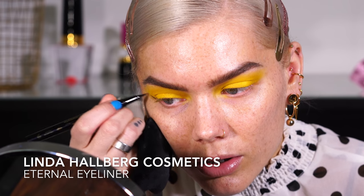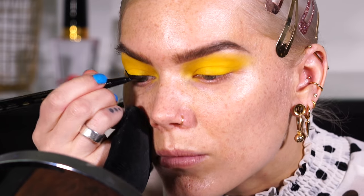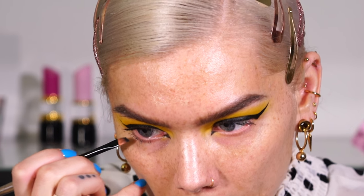I have the yellow on now — it's very yellow. I'm going to continue with my eyeliner, starting with the wing. Then it's time for mascara. I'm going to use the Tarte Light Camera Lashes mascara, and I'm going to put on some false lashes so I won't curl my lashes today. I'm also going to do my tight lining with the same brush and the same mascara.